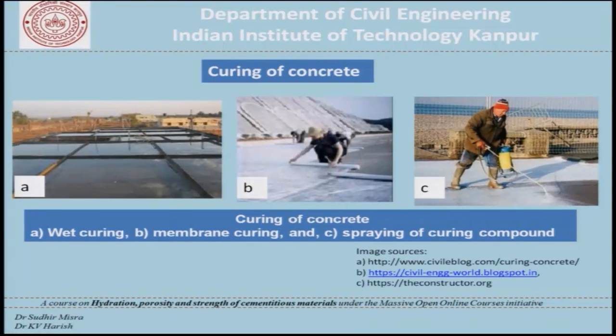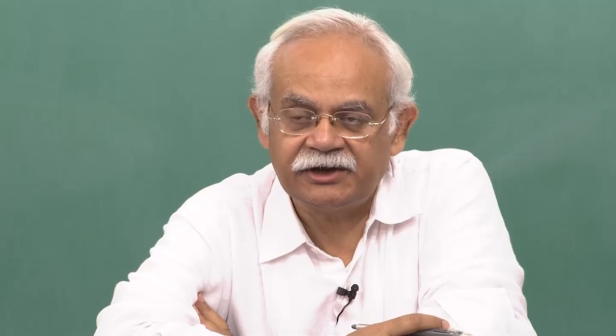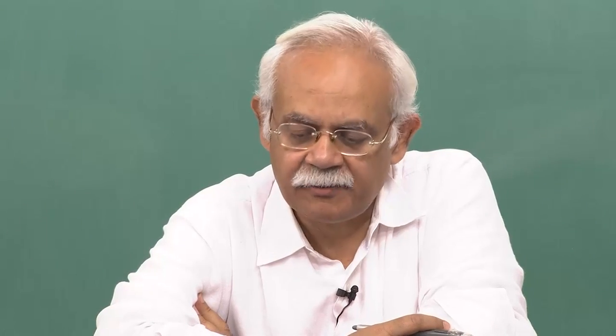So we can see that in a situation like this, we have the luxury of being able to simply pond the surface of a slab. And indeed, of course, this water evaporates into the atmosphere and is lost. So from the water conservation point of view, this is not a very effective method of curing, even though from a concrete standpoint, this is perhaps the best that we can do when trying to cure a slab.